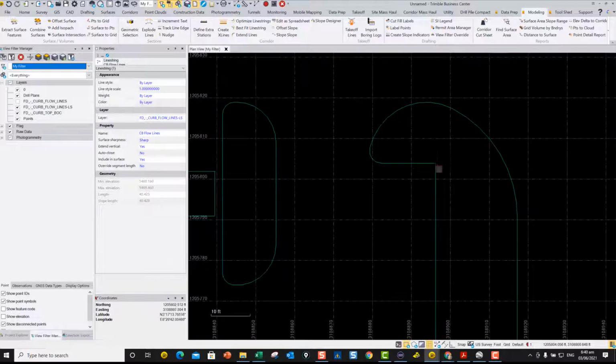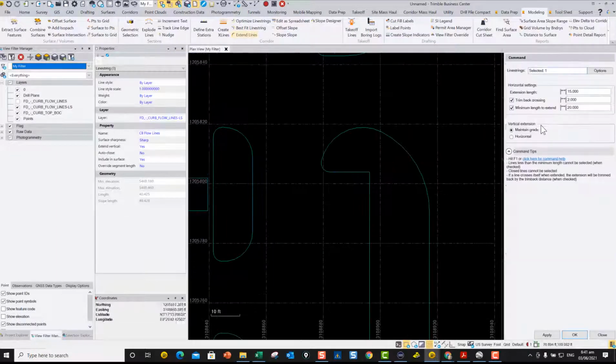Now the other thing is these lines can't wrap around on themselves either. So if you've got a line that starts over here, if we tell it we want to start 15 or 20 feet before the starting point, and that happens to cross over the line that it's going to pave itself, then it basically will trim it back and manage that for me.